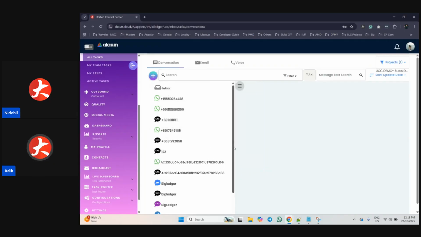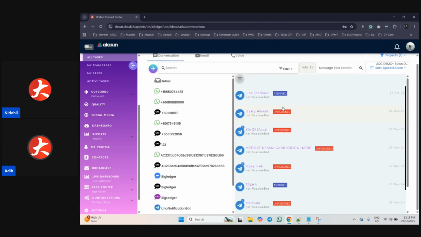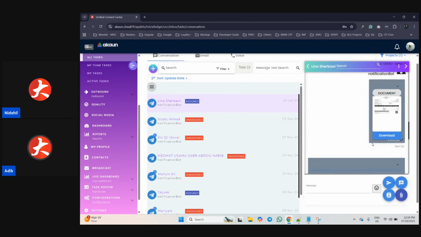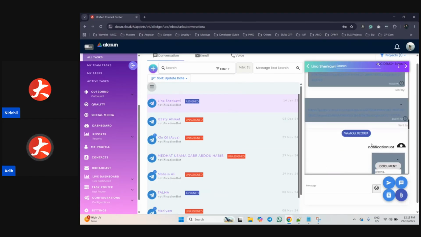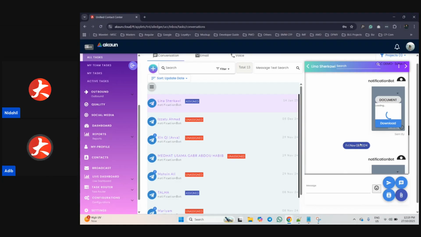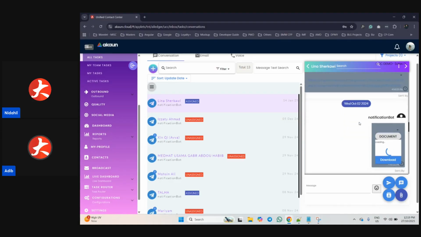If I open any of the conversations, let's say I open this one, each conversation has incoming and outgoing messages. The incoming ones are sent by the end user, and the outgoing ones are the replies from the agents. Once any conversation is initiated, a session is started, and once the session is started, the system will create a task. Let me explain the details a bit later.